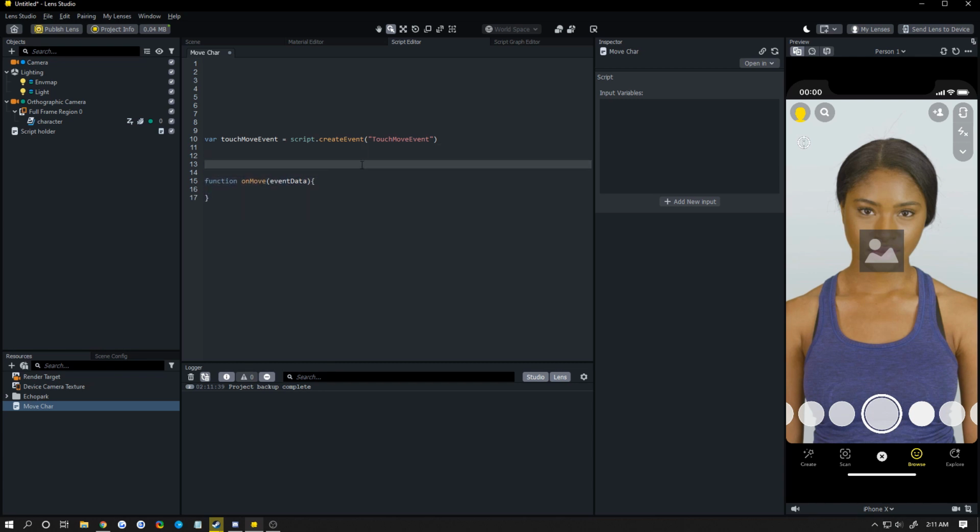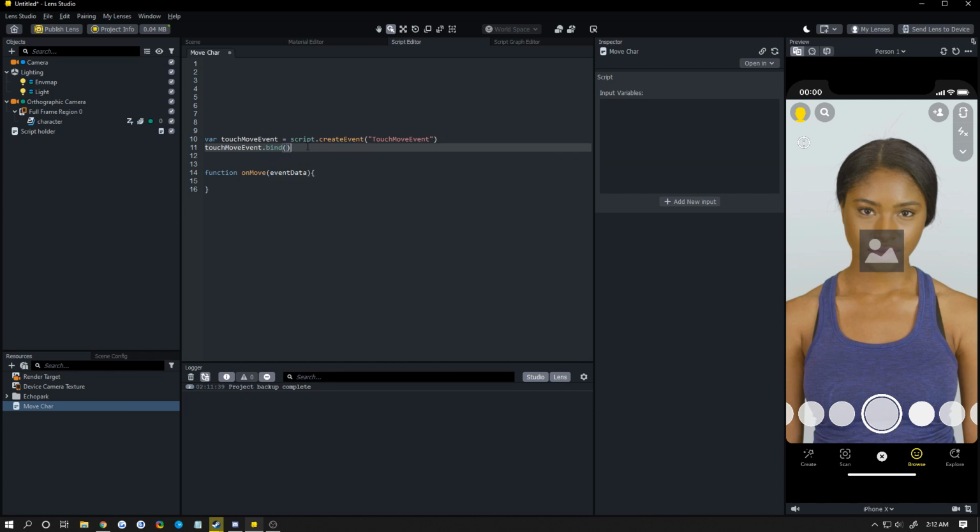You know, in JavaScript, if you're a developer outside of JavaScript, the functions don't have to be made before you use them, really. I mean, they do, but if you're binding this, for instance, the function is going to exist when it's called, so it doesn't really matter. The function does not have to be in the script above this. It technically does have to exist before it's called, but it does not have to be placed in the script above it. That's what I'm trying to get at. So we're going to touchMoveEvent.bind.